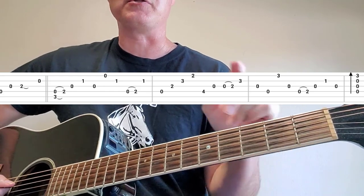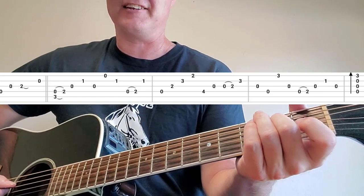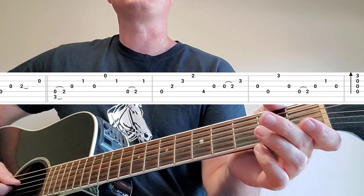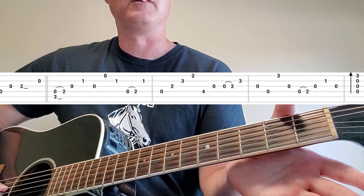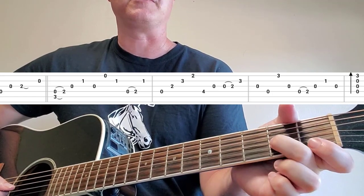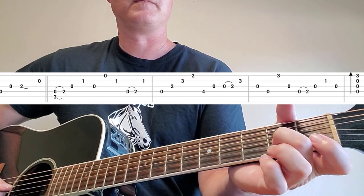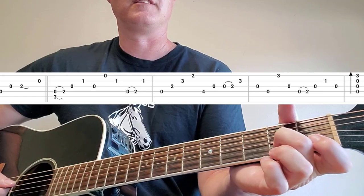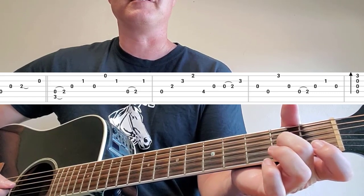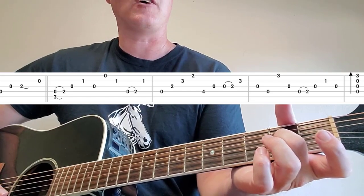So let's take it slow. Check out those tabs on your screen, and we'll take it slow, and you'll be playing this intro lick in no time at all. So we're going to start out on the 4th string open, 3rd string open. Now when I pluck the 3rd string, I'm going to take my middle finger and hammer on the 2nd fret of the 3rd string. So it sounds like. So I only pluck twice, but I make 3 notes by doing that because of the hammer on. Then I play the second string open.